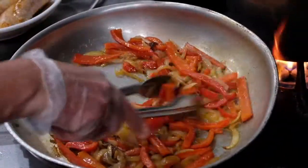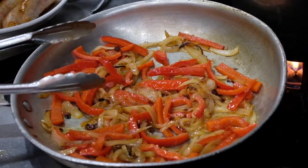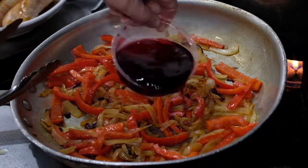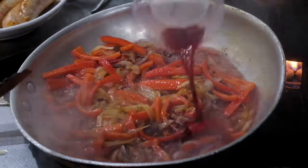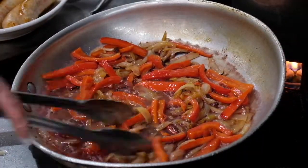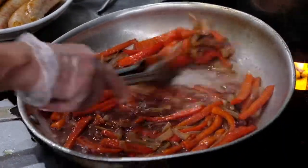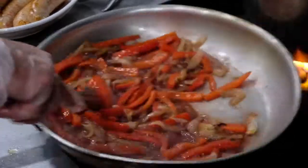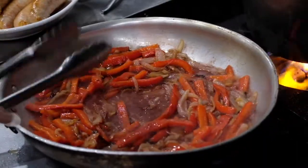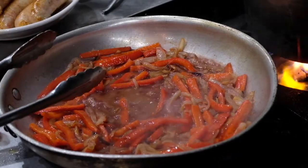About two minutes of warming up the bell pepper and onions. Turn it to high heat. Going to add our red wine and glaze the pan. Get a nice mix. We're going to reduce it for about 45 seconds, and then we're going to add our marinara and about four ounces of water.